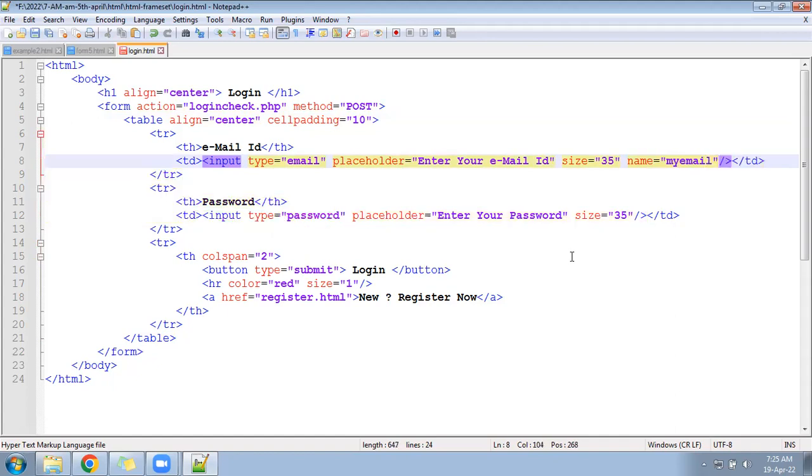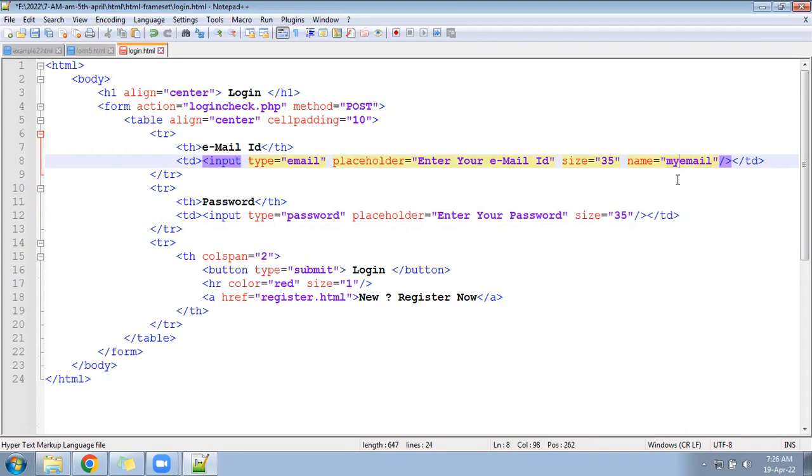What is the use of my email here? My email becomes a container, a variable. Suppose I enter my email ID xyz@gmail.com, that xyz will be captured under the variable called my email. My email is a variable that is going to capture the email ID of the user.